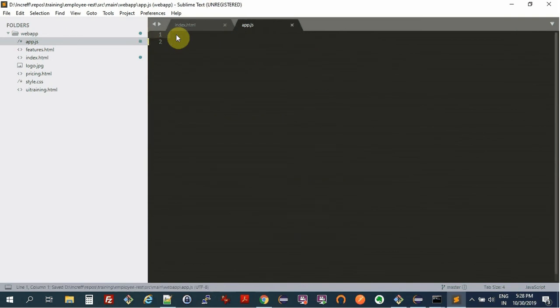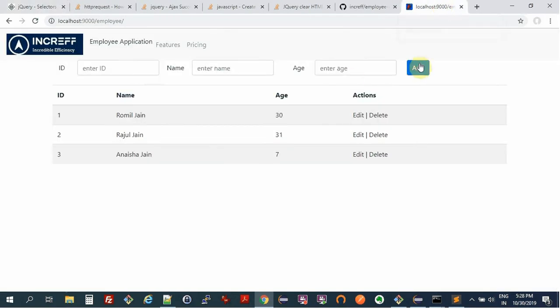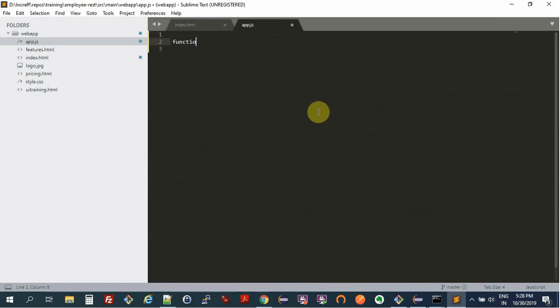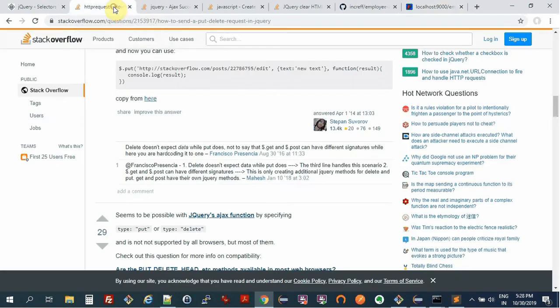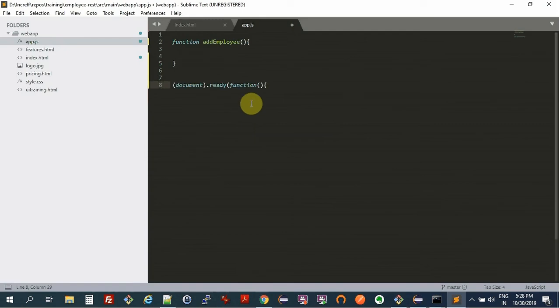I want to associate some function with the on-click method of add, right? So let's say I can say function add employee. And if I look at jQuery, I have a $document ready function.